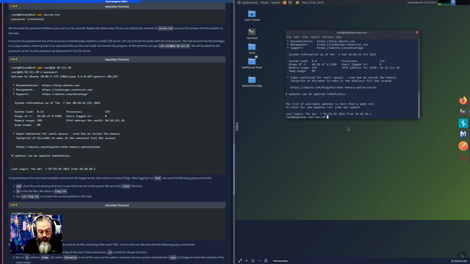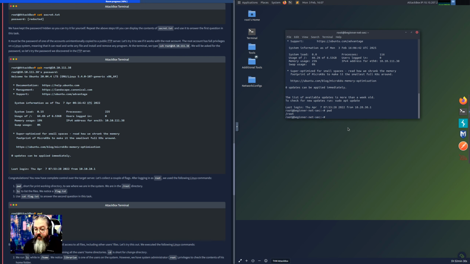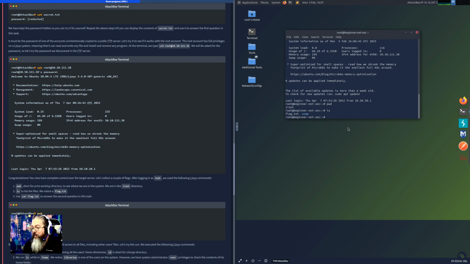All right, so pwd, root, ls, flag.txt. So let's cat flag.txt.